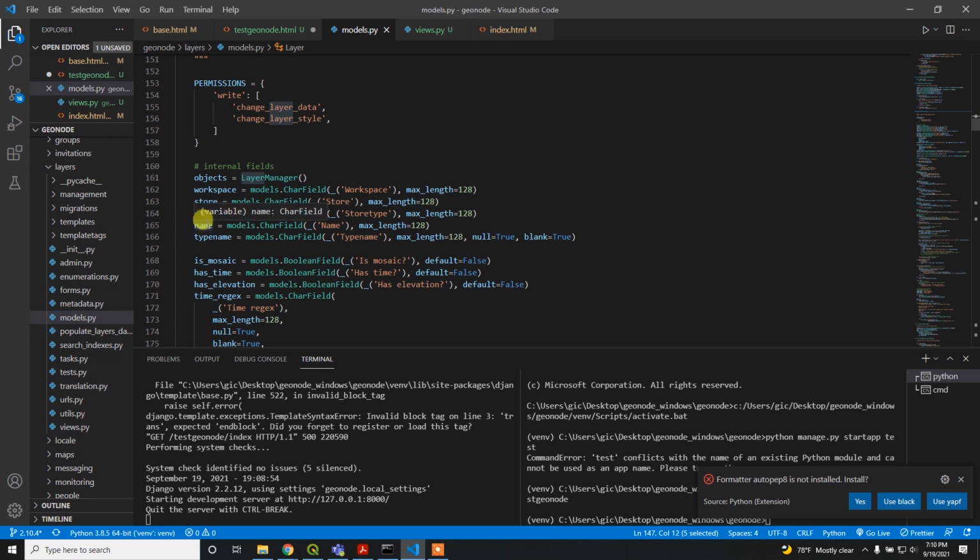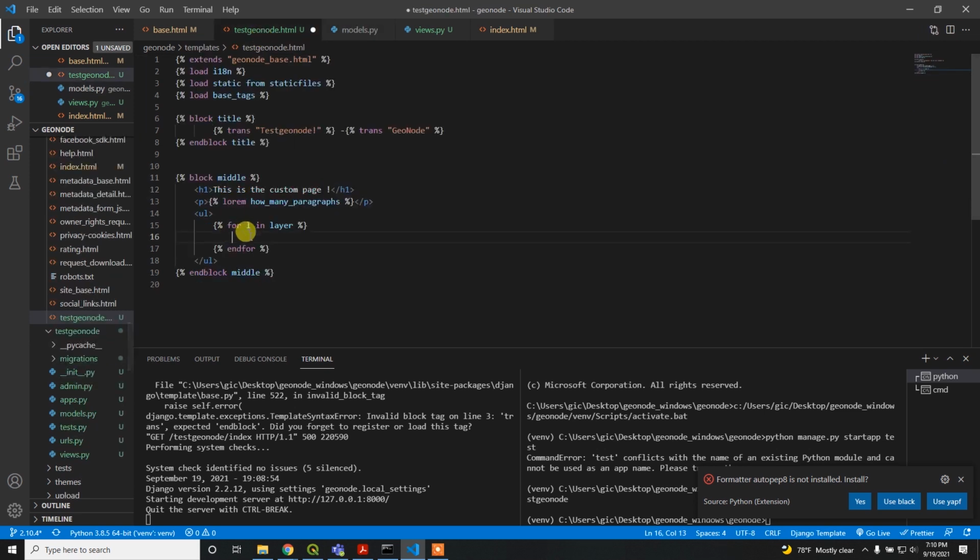If I try to fetch this name, then I just pass li and slash li, and inside it I use the Django template syntax and pass l.name, because the layer name is coming from this name.